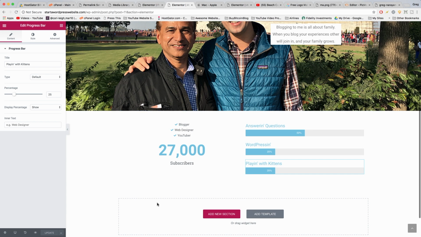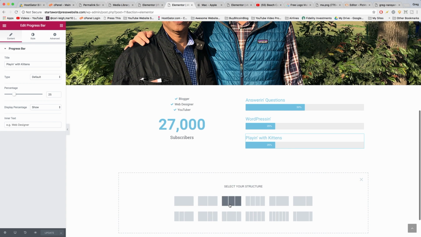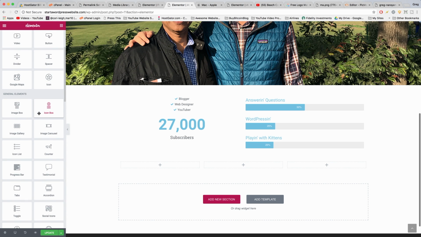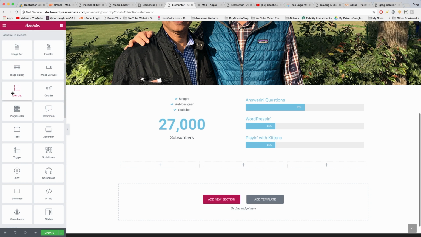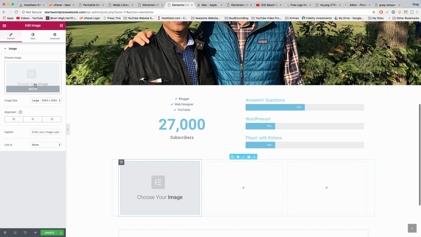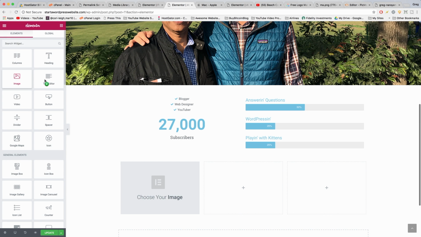Next, we'll see how to create a floating 3 images across the screen. All right, so we'll start by clicking add new section. And of course, 3 columns here. And each one of those columns will contain an image. So click on our Rubik's Cube and we're gonna pull in 3 different images. All right, so image, image, and image.